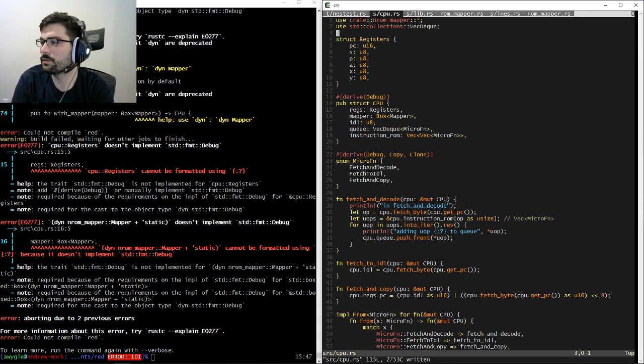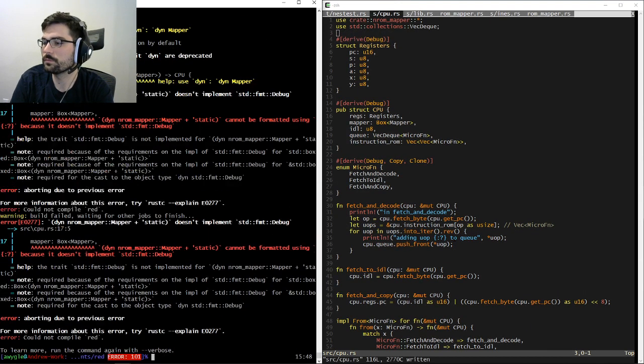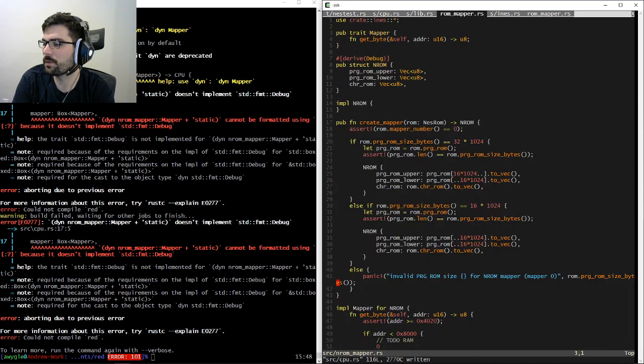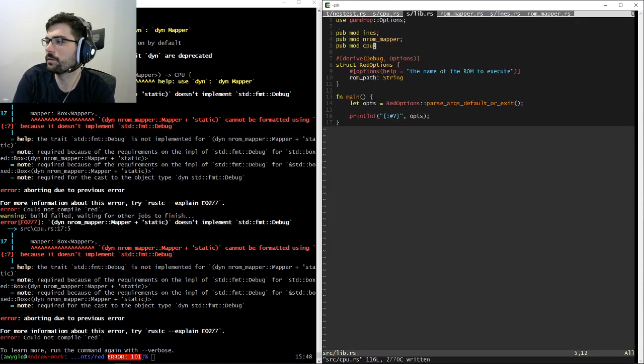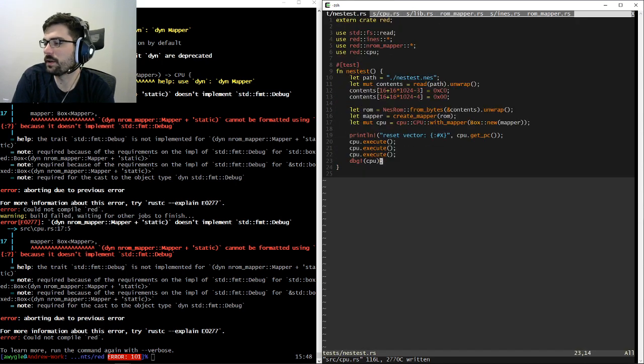But registers do. And box doesn't because mapper doesn't, so I need to implement it for mapper also. But mapper is a trait. Why doesn't box work? Ugh, whatever. Fine, no debug CPU. Let's just print CPU.getPC. Because that's what we actually want to see anyway.